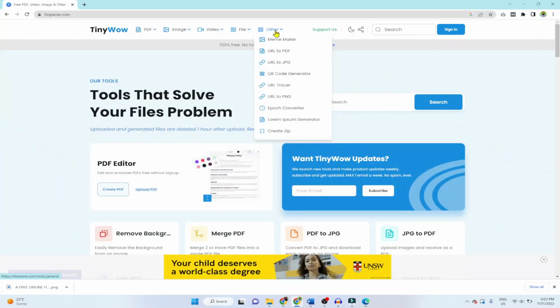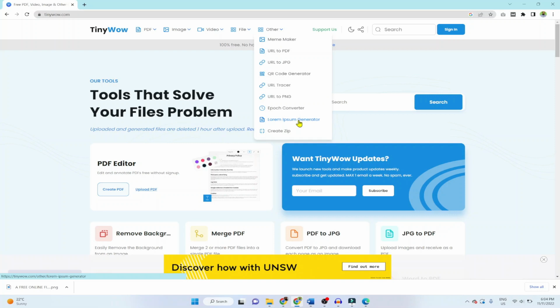Then in other tools, you have this dummy text generator, a lorem ipsum generator. If, for example, you make tutorial videos like myself, you can use this to create dummy text instead of copy pasting some meaningful text, because that will not divert the attention of your viewers. Your viewers will be focused on what you are trying to teach them. Then we have a QR code generator, and you can create a zip file.